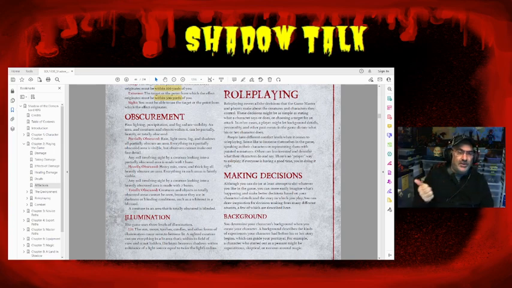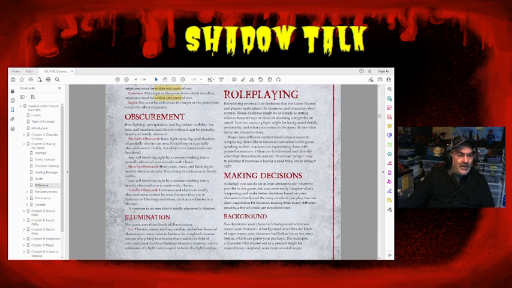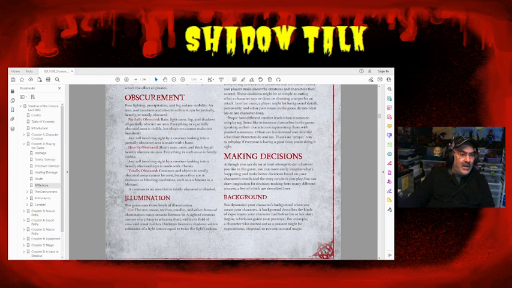So anyway, we'll talk about the effects of obscurement a little bit later on, but you first have to determine if your character is unobscured, partially obscured, or heavily obscured, which means they're in an area that is affected by heavy rain, snow, and when it says snow and light snow, that means snowfall. It's something that has to be affecting the ability of sight-based creatures to see into an area. So that would mean light snowfall or heavy snowfall, heavy rain, snow, and thick fog all heavily obscure an area. Everything in such areas is faintly visible. So you can still be targeted, but you are considered heavily obscured, and there are impacts to that.